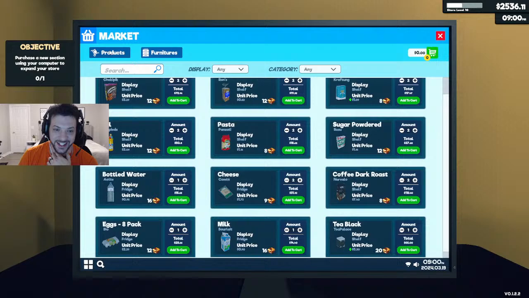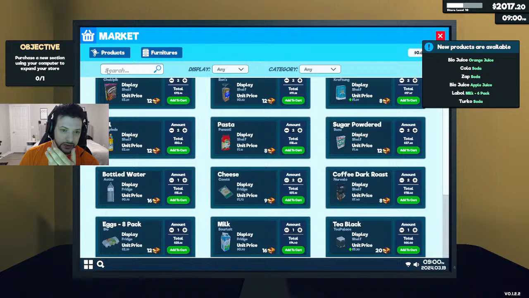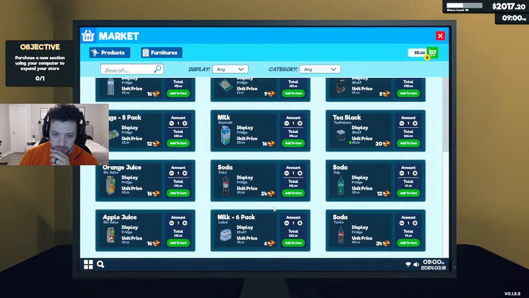But yeah, things should go a lot quicker and a lot smoother next go around. So eggs, if I do the six pack of eggs, we'll get more. You know what? Let's do this one only because now I have two coolers and I have the space for it. I don't have the space for dry products. So we got soda. Okay, let's do the six pack of milk. I don't know what that looks like, so I'm gonna order one.